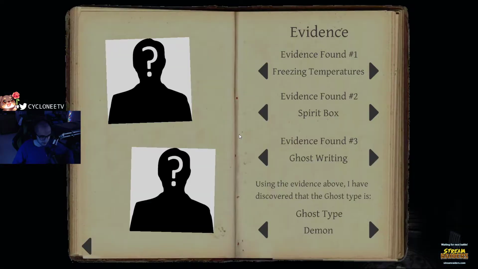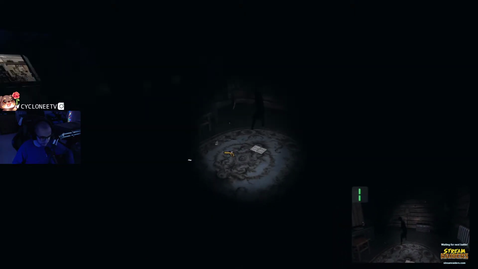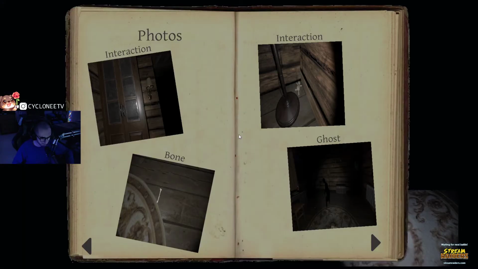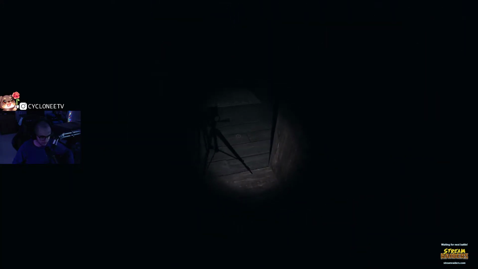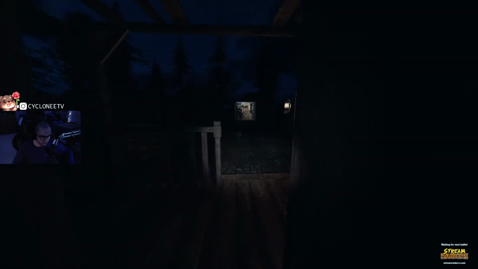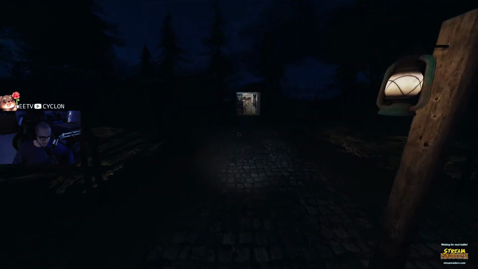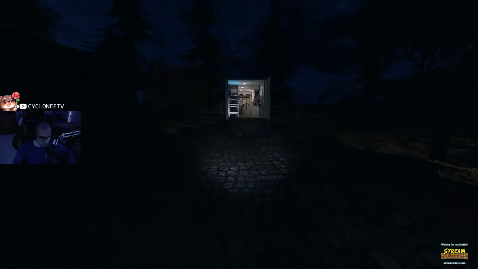Also, it is showing itself. We can take a picture of it. There we go. And also, you can take a picture of the ghost writing, which will give you another interaction. So, we'll go back out to the truck real quick, and we can also grab another camera so that we can take a picture of the doll upstairs. And maybe if we find a Ouija board, I'll tell you guys how the Ouija board spawns as well.